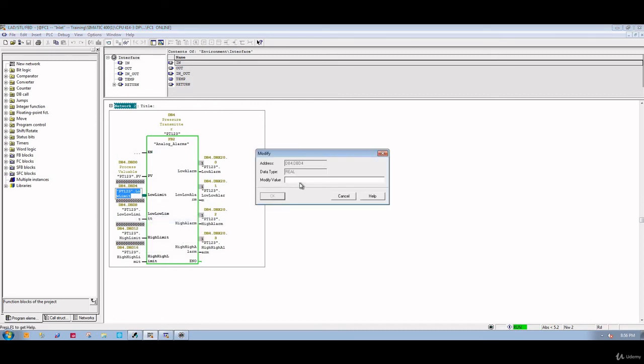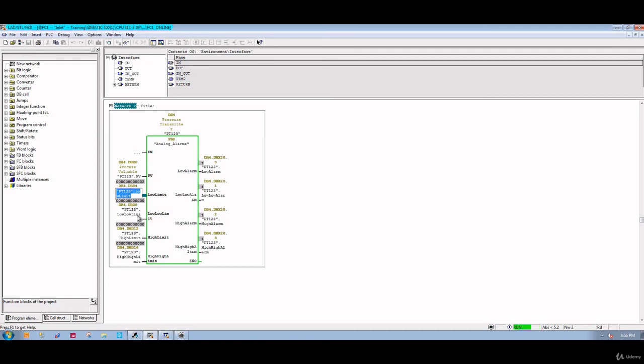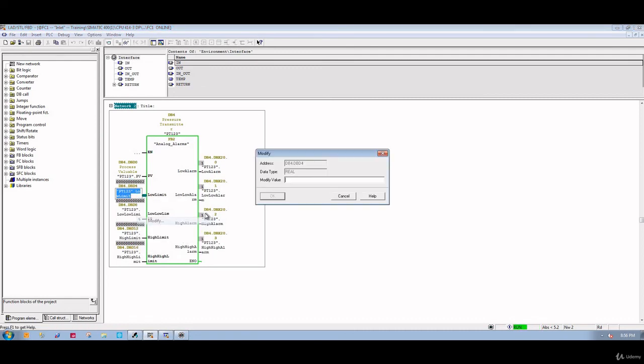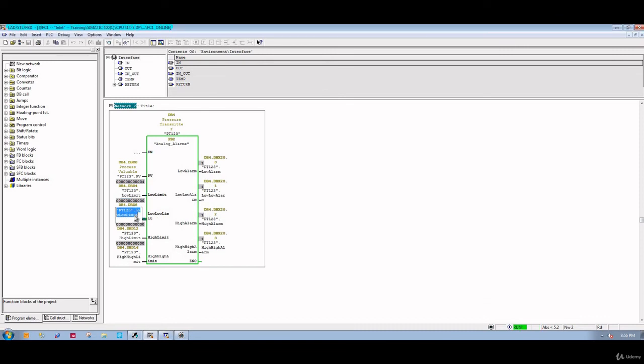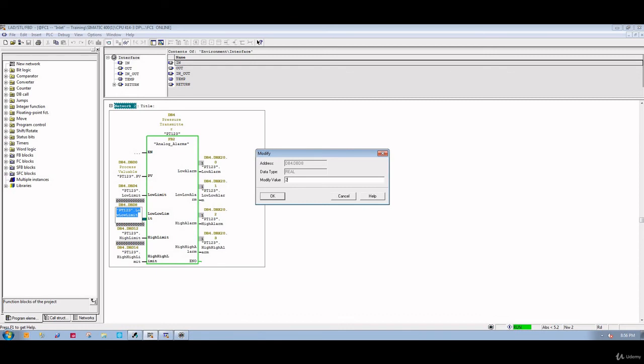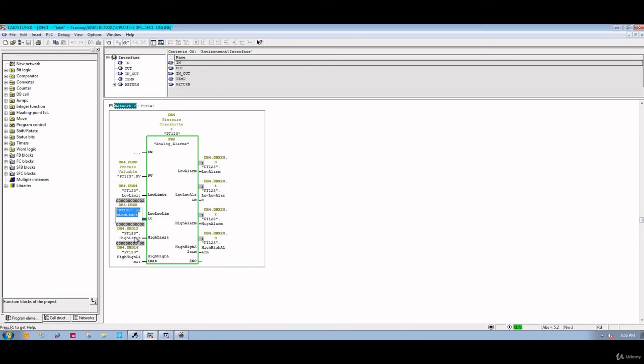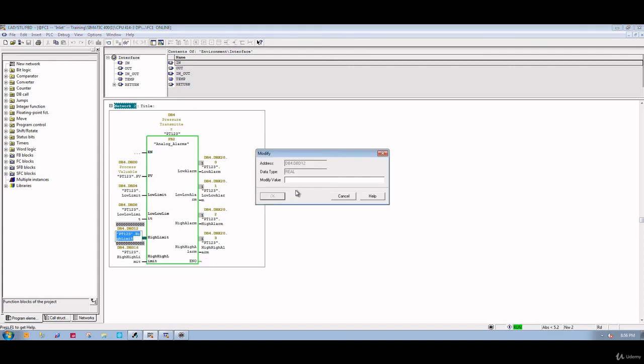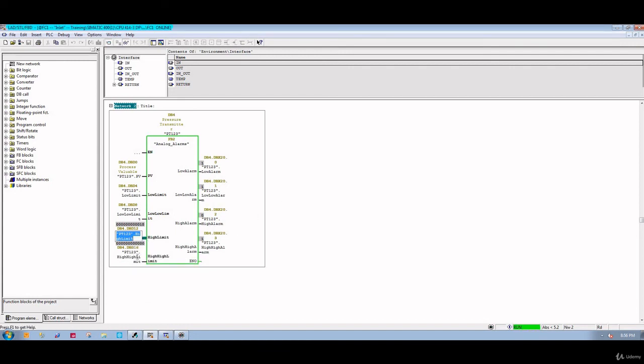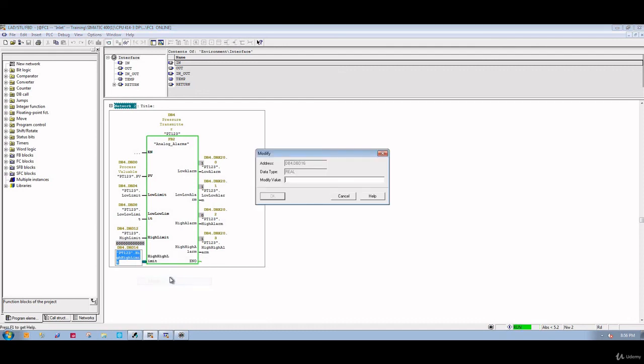So the low-low alarm is going to be 2 bar. The low, make it 4 bar. Okay, and then the high will be 15 bar, and then the high-high will be 20 bar.